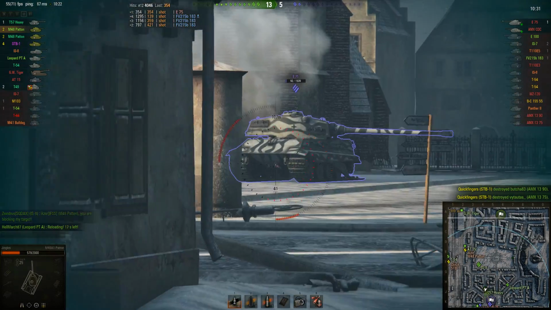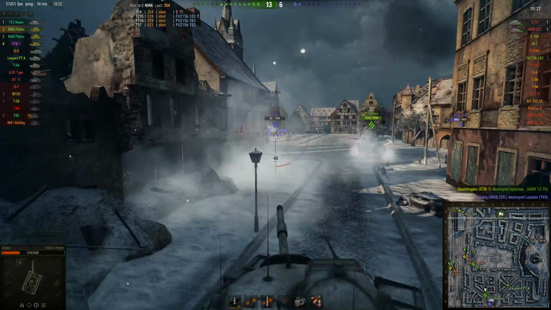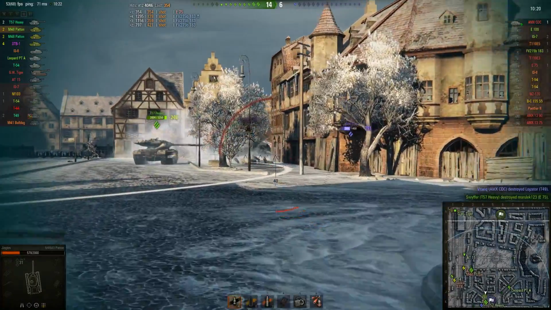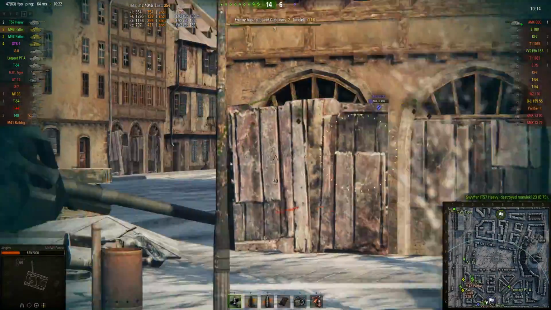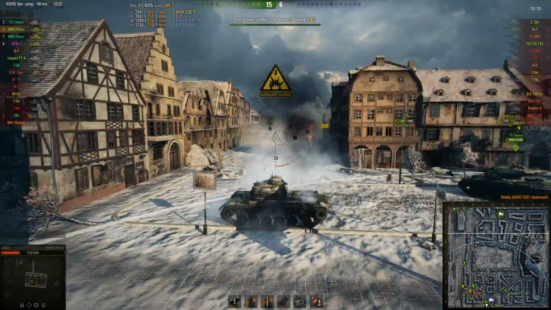I make another mistake here. I still aim for the lower glacis. Look at that nice big flat side of the turret that I should have put the shot into, which costs me the kill. T57 Heavy versus the CDC. He's the last tank left on their team. T57 Heavy looks like he just fired his last shot and he's reloading. I don't really care if the CDC hits me. I can take it. And he doesn't hit me.